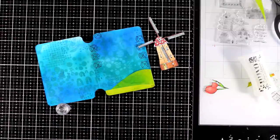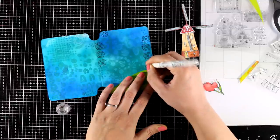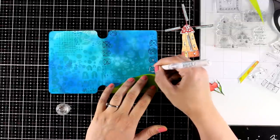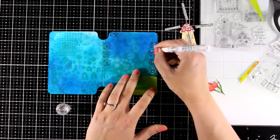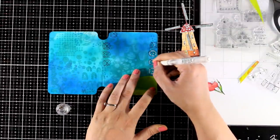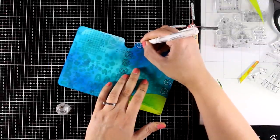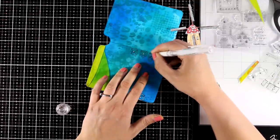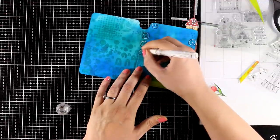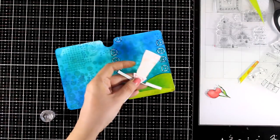And before I stick everything down, I'm going to bring in my white gel pen and I'm going to add some color on those stamped doodles. I'm not being very neat, I'm just adding a little bit of white back there without being very careful. I just want to introduce a little bit of white on my background. This is something I always like to do. Mainly I do it by adding splashes, but I didn't want to play with splashes in this book, and I haven't done any splashes in any one of those pages. And just because I want to keep everything kind of matching, I decided to add white with my gel pen, just like I did on the rest of the pages.